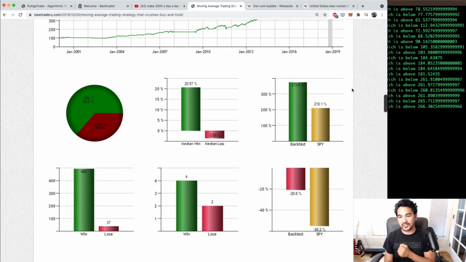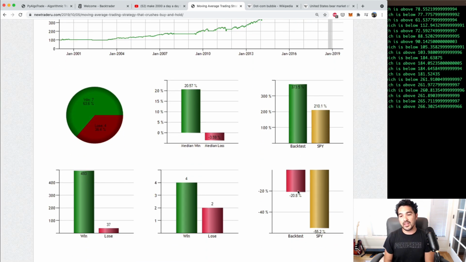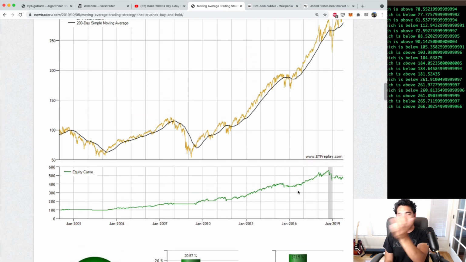And so the nice thing about this strategy is that instead of enduring a full 55% drawdown and just holding, over the course of this strategy a 20% drawdown is the biggest drawdown you had to withstand. So if you have $1 million and you watch it go down to 800K, you can probably deal with that. I feel like I could deal with that. But watching $1 million go to $450,000, you're like, no. And once you get really late in your career and you've been working a long time, there's a point in which you might not be able to make all that money back. Maybe you had some luck that let you get there.